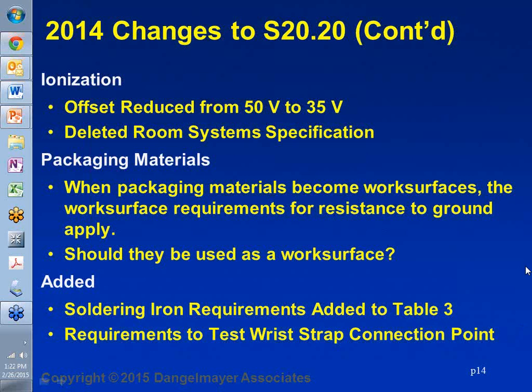Well, that's a good question. If they meet it, you just run the risk that the packaging materials can change in many cases, so you want to be very careful. It's not a blanket requirement of "don't ever do it." It's a matter of how risky it is, because if a packaging material becomes dirty or ungrounded, it's easy to become ungrounded. You may measure it once and it meets the requirement, then measure it another time and it doesn't. So you use some care if you want to take place in your process.